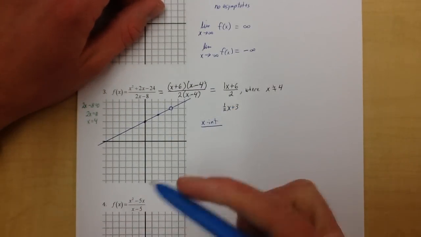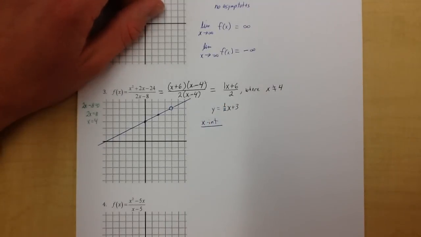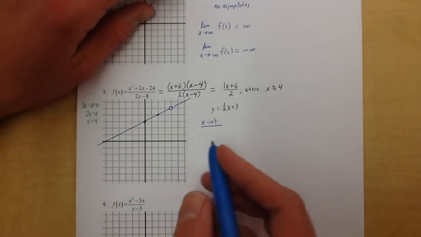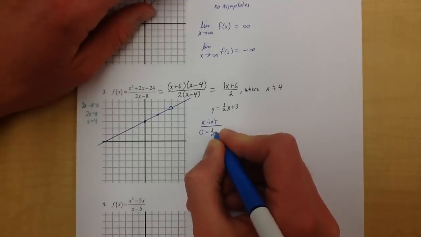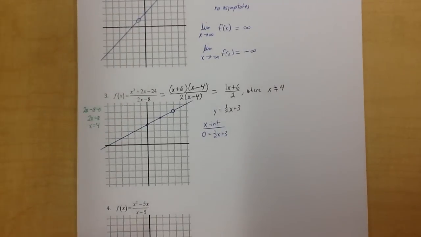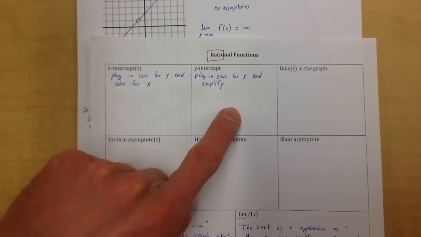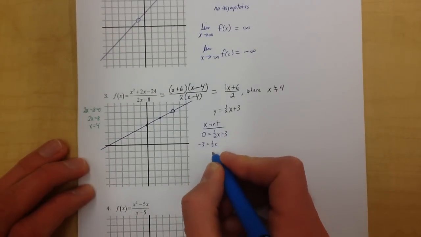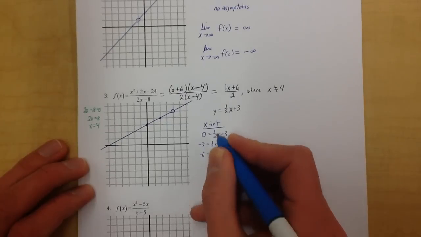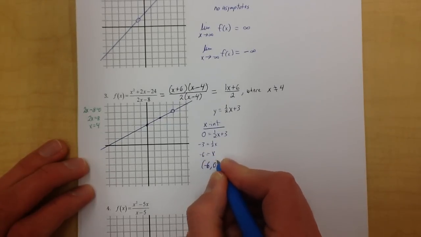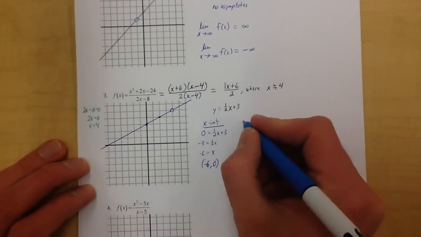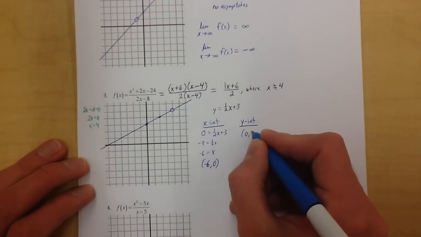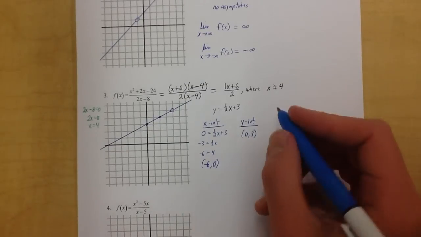I'm going to say that this is my function. And I'm going to say that if I didn't know this was -6 and I was really sloppy when I drew my graph, then I could go 0 equals 1/2 x plus 3. I'm just following these directions right here. That's all in the world I'm doing. We're going to subtract 3, and we get that. We'll multiply by 2. Gives me -6. So my x-intercept is at -6, 0. My y-intercept is 3. It's clearly 3. So it's 0, 3.